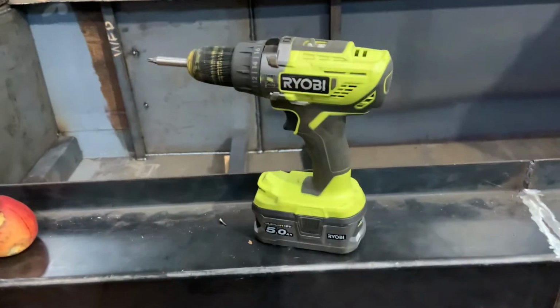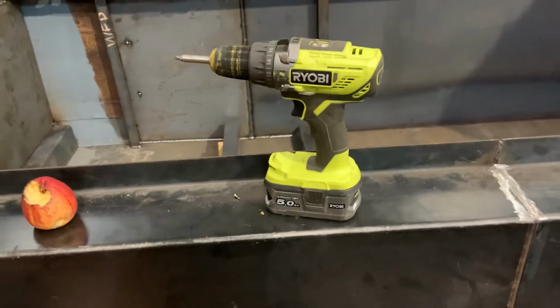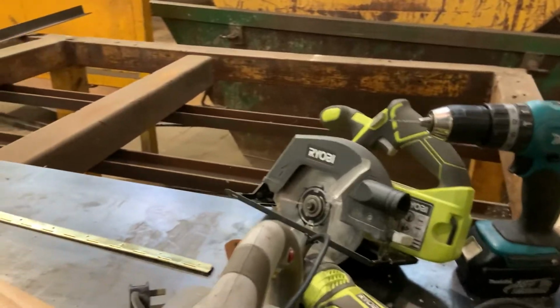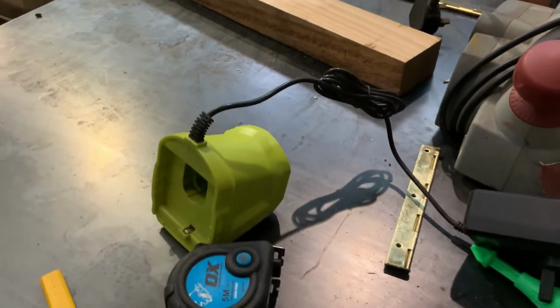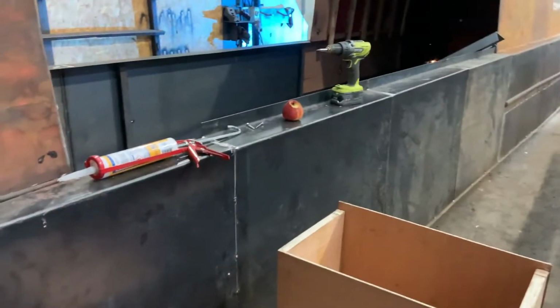These little beauties, I can really recommend them. They're from B&Q and they're reasonable, and the battery fits everything. I've got one or two. I've got the saw, I've got the multi-tool, I've got a sander. And of course I've got the charger. I mean, okay, I've got a Makita, but they're so expensive. These things are so reasonable, and they work just as well.